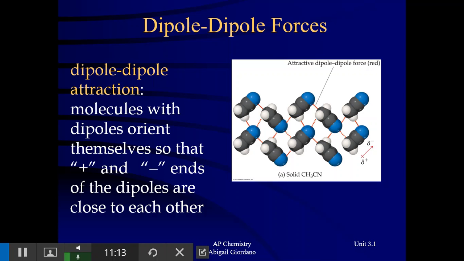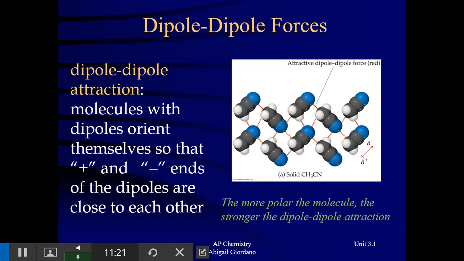Dipole-dipole attraction is a stronger force of attraction than London dispersion forces. And the more polar the molecule is, and remember we talked about in the previous unit what makes a molecule more or less polar, if electrons are really being pulled to one side of the molecule because there's some element that is very electronegative, that means that's a really polar molecule, and that's also going to lead to stronger dipole-dipole attractions.